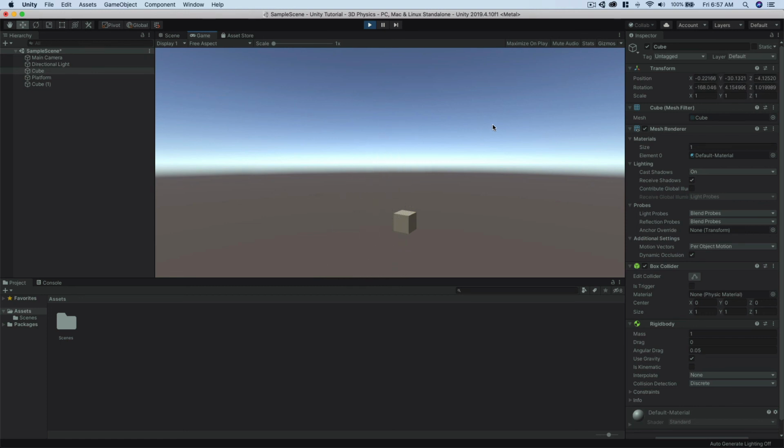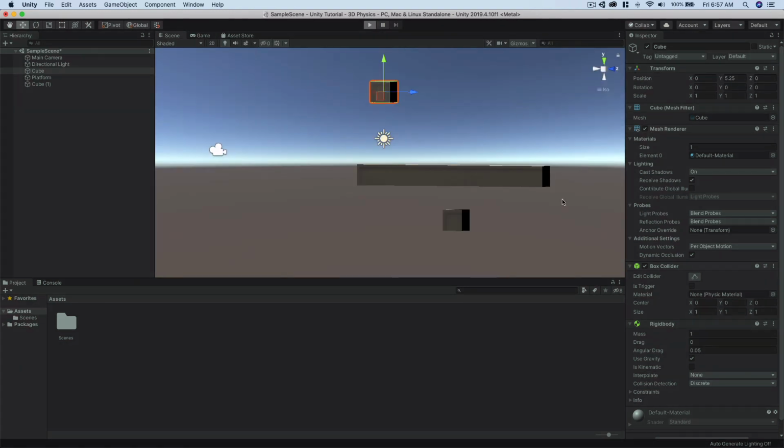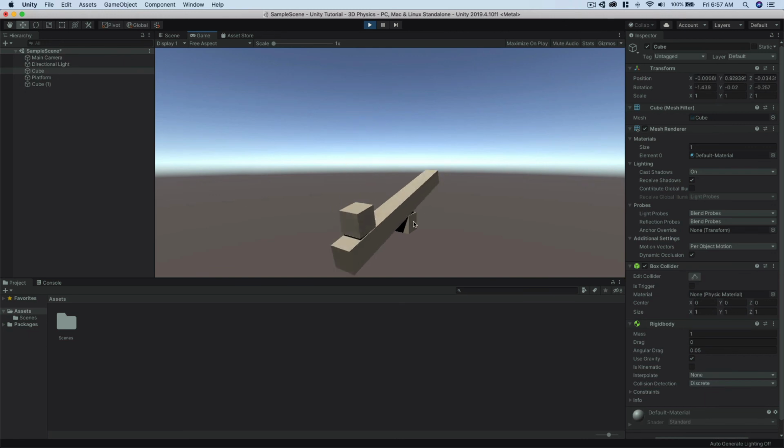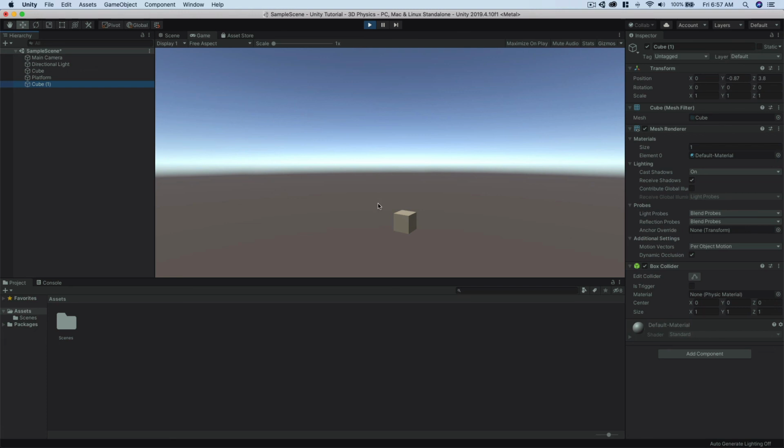All right, so we managed to create the same scenario as our 2D project. Once again, let me show you what happened. The platform fell and hit this cube, which doesn't have a rigid body. So this one cannot be affected by the physics engine. It just has a box collider, which can be detected or interacted with by objects that have rigid bodies.